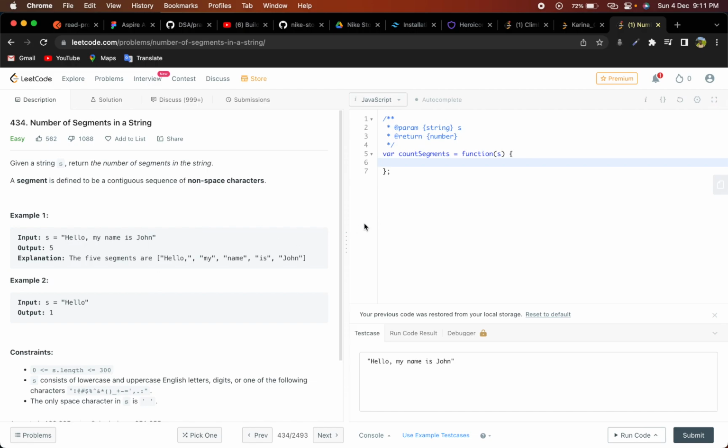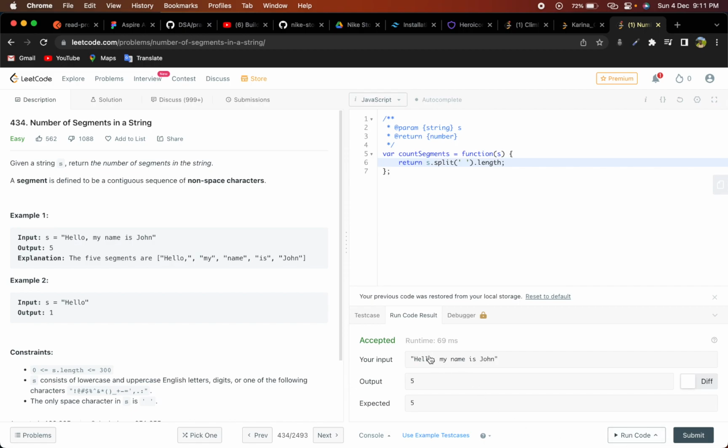So you might be thinking right now that this question is very, very simple. You can just take the string, split it into a list, and then use the dot length property on it so that you can just return the length of the list. It's going to work for some problems like this one.